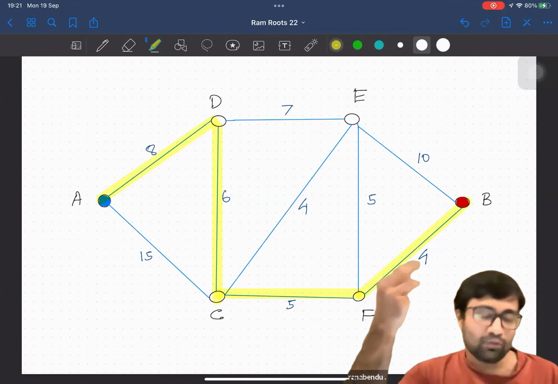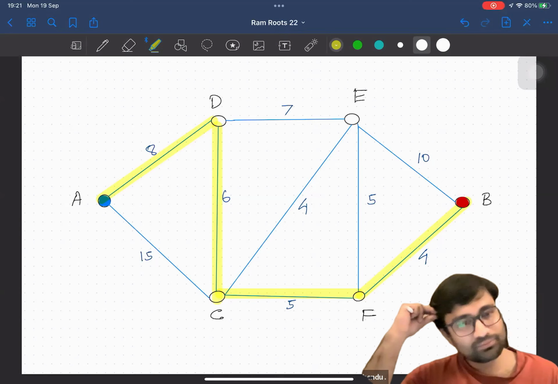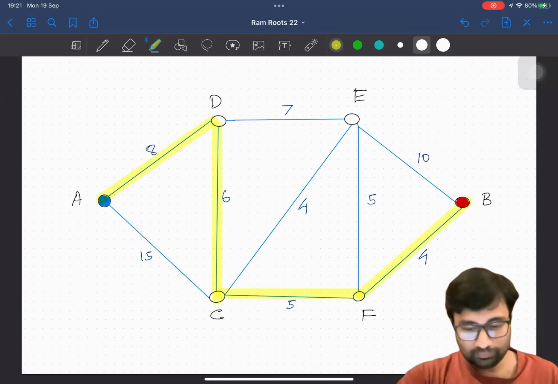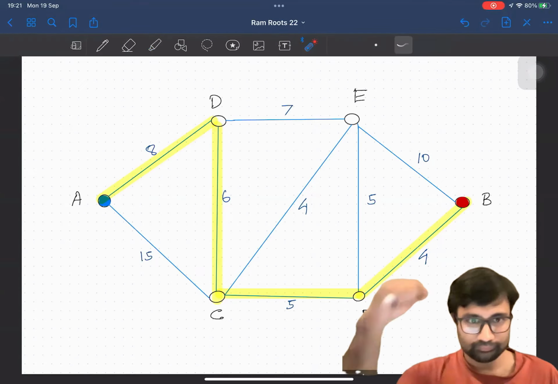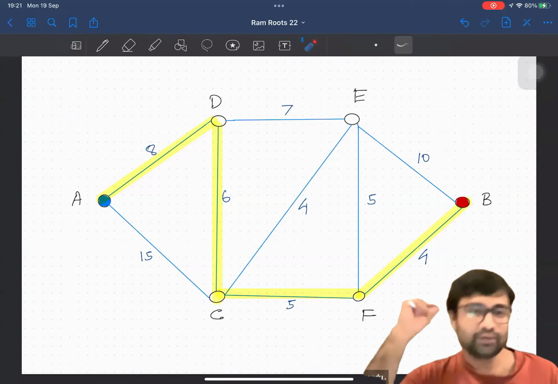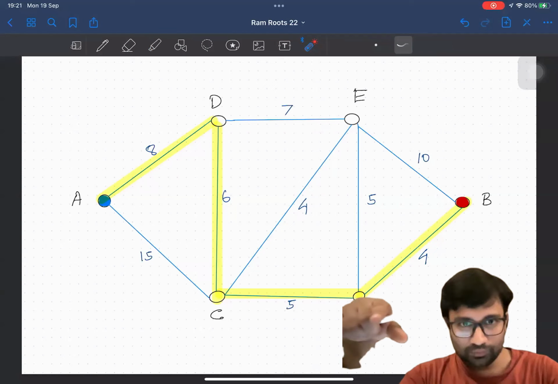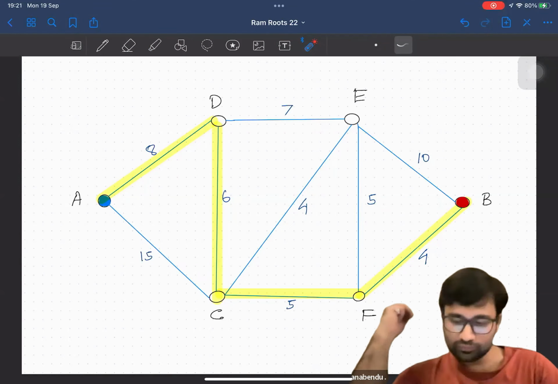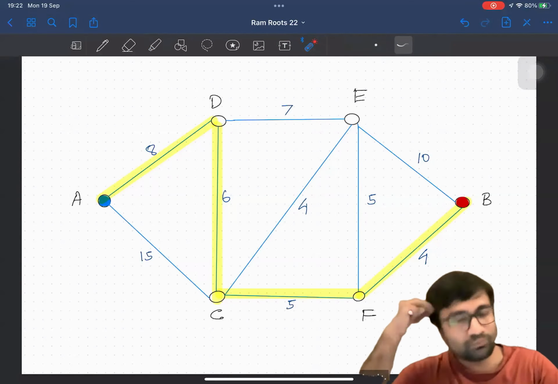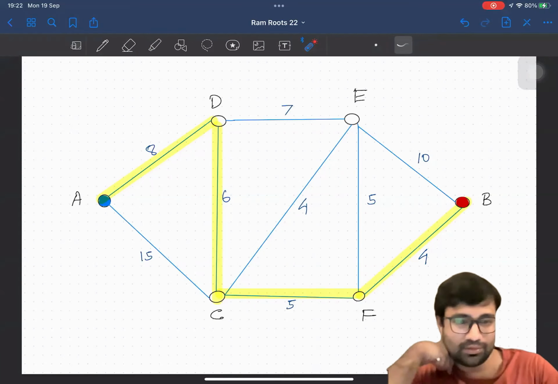How can you be sure that this is the fastest? Other routes are taking 24 to 25 minutes. Not sure. Right. But there are many routes, right? You can go this way, that way, so many routes. So you found one route which is 23 minutes. Now, how do you know there isn't one with 22 minutes?